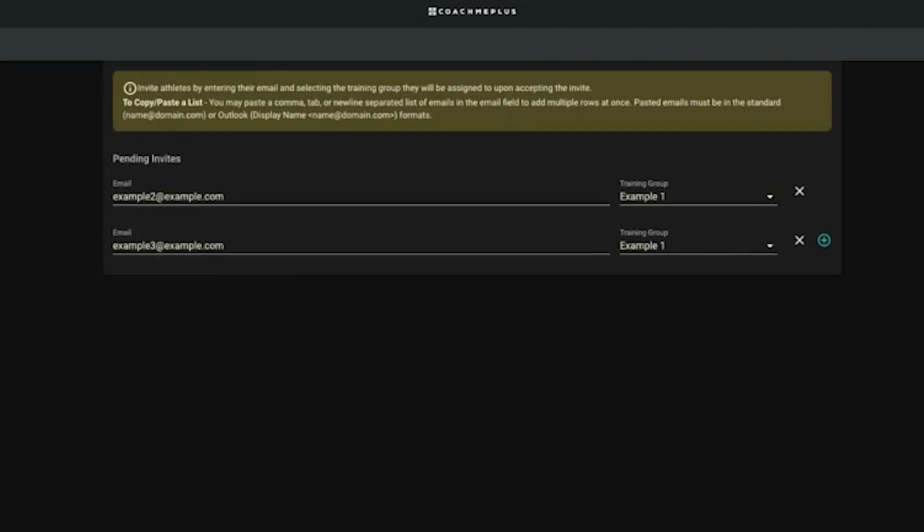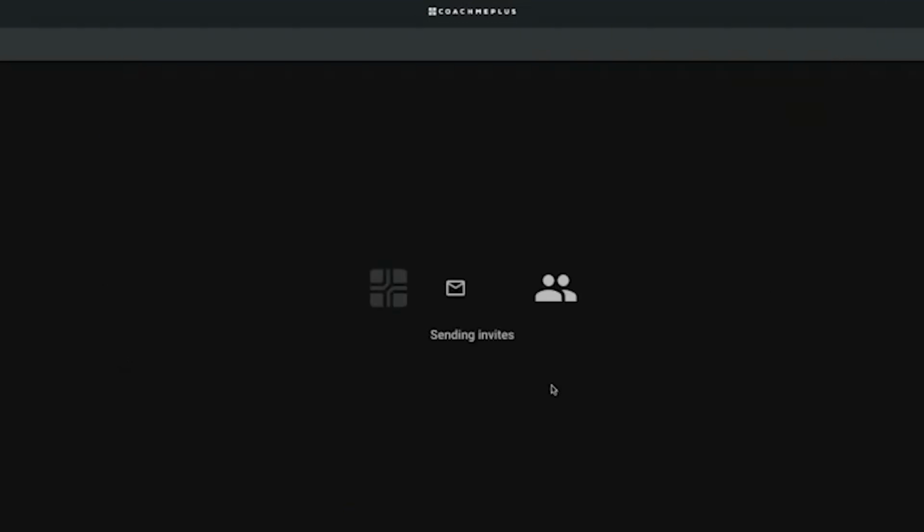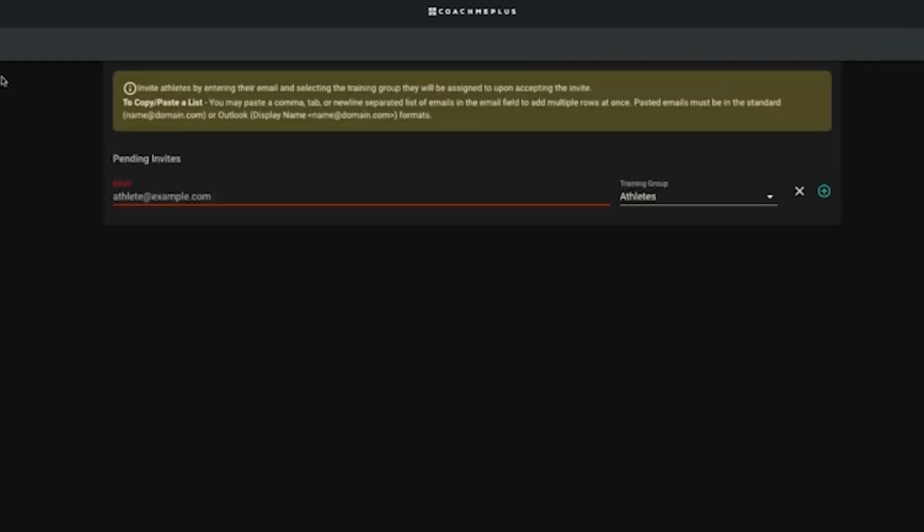And then when you hit this little paper airplane icon, it's just going to send the invite email out to that athlete. They'll get it in their inbox. It's going to be very similar to our welcome email. They'll click that link and then they create their profile. When they follow that link, they're going to enter in their first name, their last name, create a username and a password, and away they go. Since you invited them via email, there's no approval process because you already placed them into a group, so they're all set to jet.